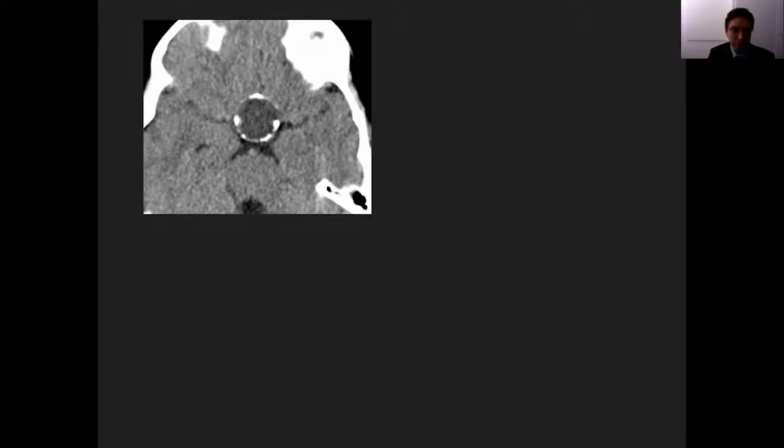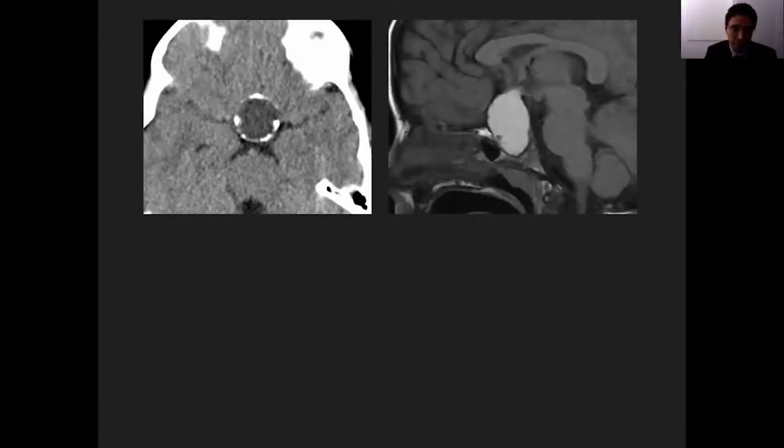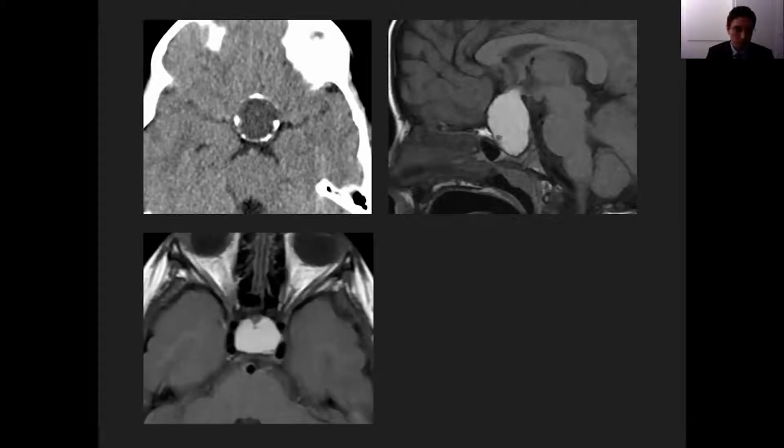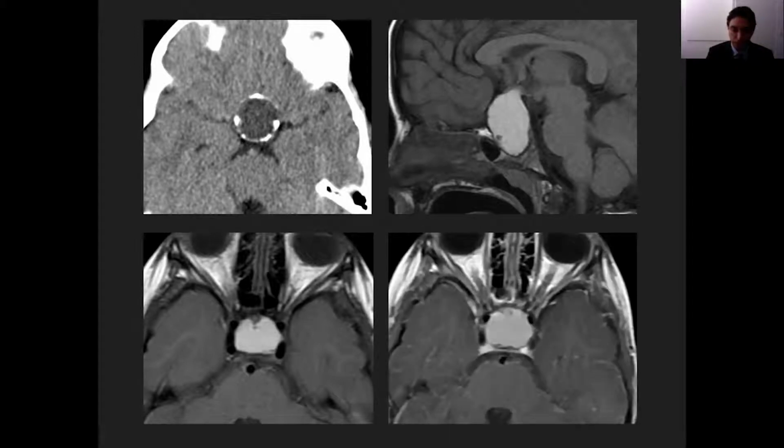Separate case, different patient. We have a cystic lesion in the suprasellar region with peripheral calcifications. On the sagittal T1 weighted image without contrast, we see that the cystic component of the lesion is bright due to proteinaceous contents or hemorrhage, and we see some irregularities along its walls with some small nodules. Axial pre-contrast T1 weighted image shows the lesion with some nodules along the periphery. The nodule anteriorly shows some enhancement on the post-contrast images.